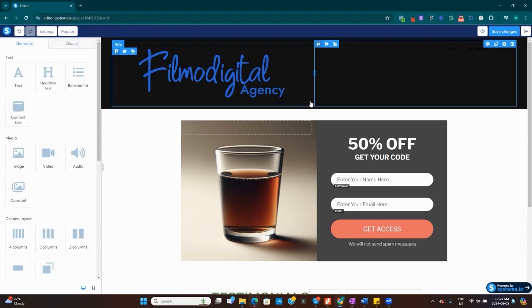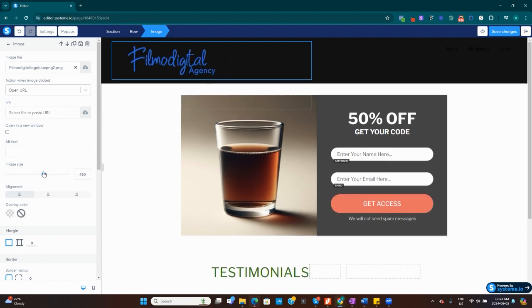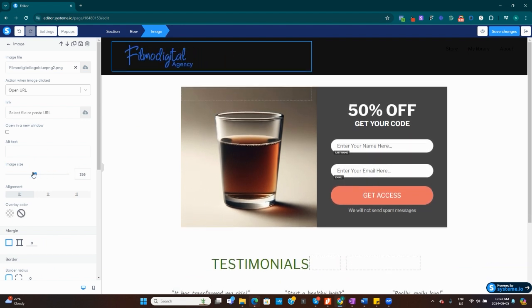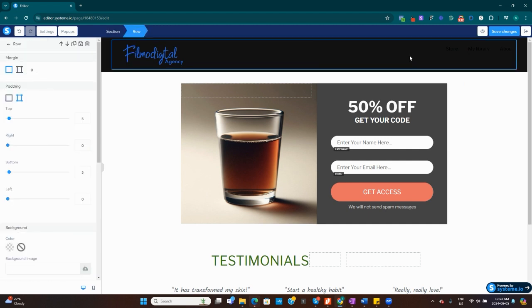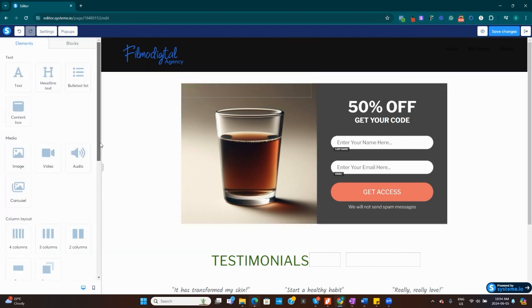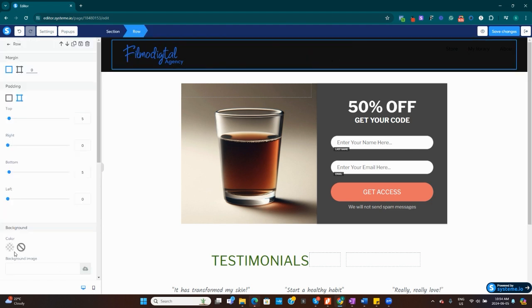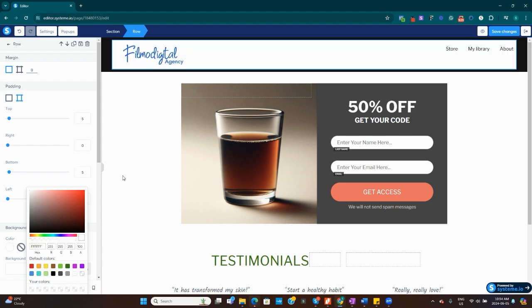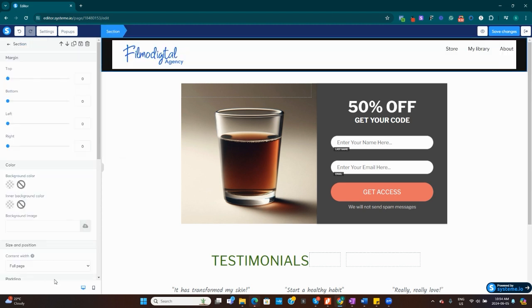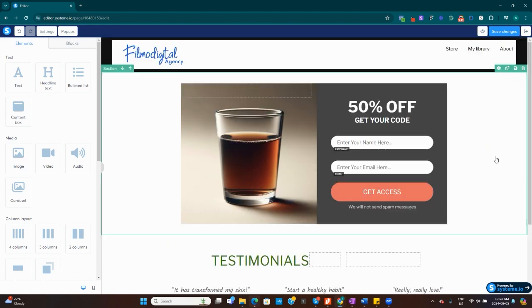And I can easily click on this logo and then reduce the image size, right? So this is just for you to see, and of course, that background might not be what I want to deal with. So maybe I want to change the background color of this. I just click on the background, go to background color here, and choose white so it looks better here, right? And I can also do that for this. Background color is white. And yeah, it looks okay right now, right?